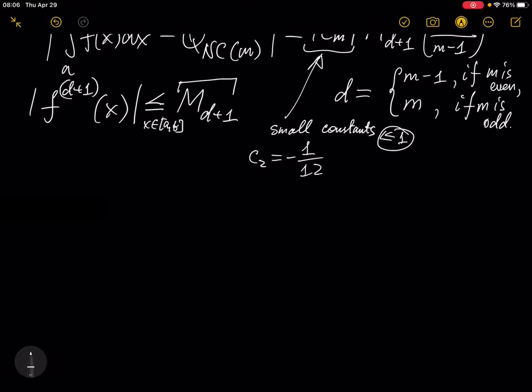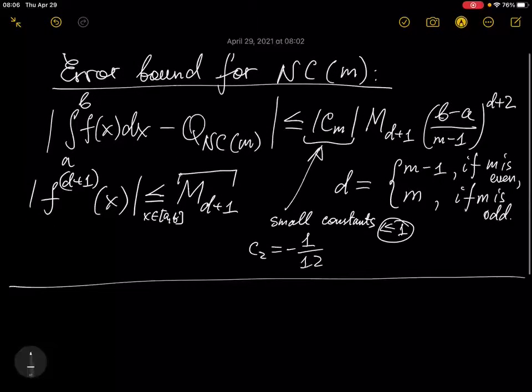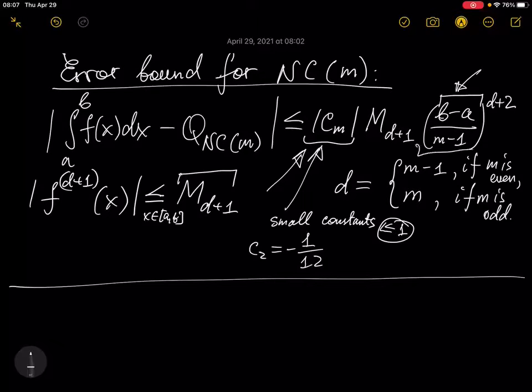So what is the approach? If you need to integrate your function over a large interval, then I would need to use a crazy high order of the Newton-Cotes rule for a small error bound, because using the order I can decrease this constant. But this constant is decreasing pretty slowly. At the same time, if you have a pretty large interval, this term will be increasing, giving you more and more trouble. If b minus a is large, when you increase m, you increase this power, and you're getting in trouble.